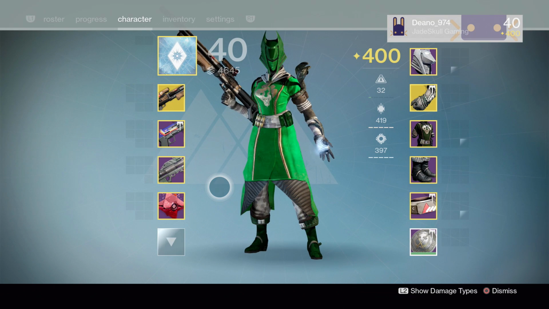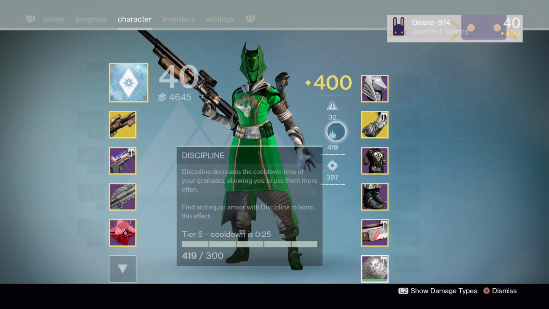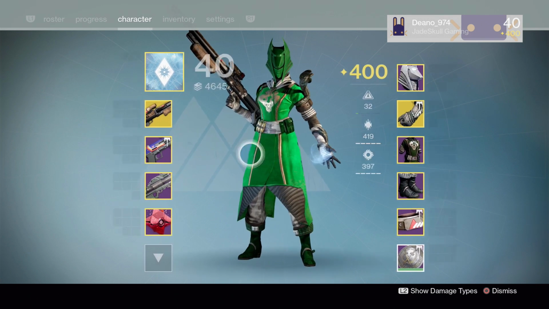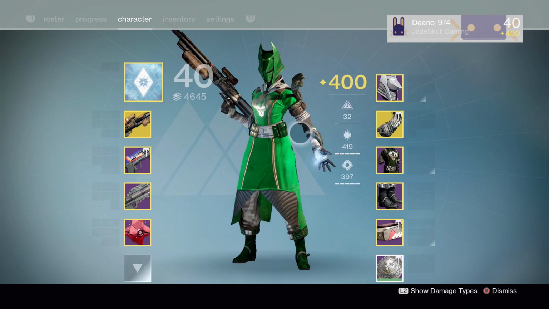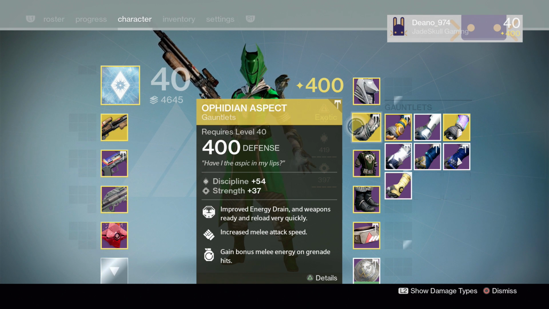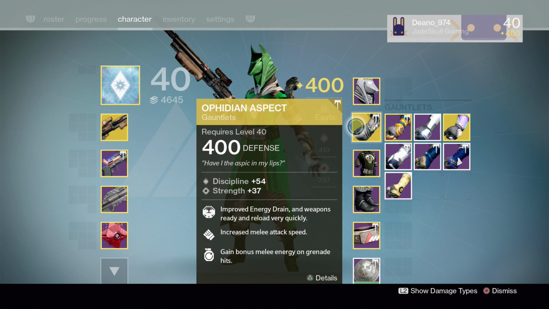So, back to the character, and finally I'm using the Ophidian Aspects exotic armor piece for the weapons ready and reload very quickly and increased melee attack speed. These are just a brilliant glove. They help switch between the Wormwood, especially with that Quickdraw as well. I feel as though it stacks up. That might not be correct, but I see a noticeable difference.